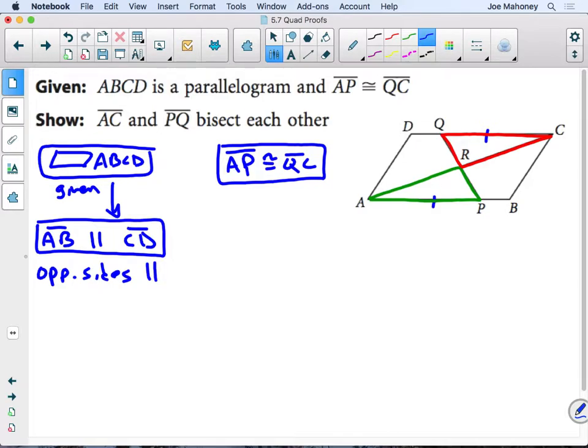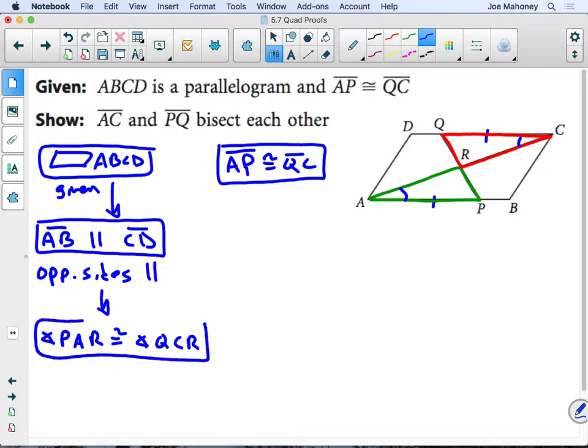And since AB is parallel to CD, it creates a pair of alternate interior angles. So from here, I'll say that angle PAR is congruent to angle QCR. And again, those angles are congruent because parallel lines that are cut by a transversal create congruent alternate interior angles. So we'll use that AIA conjecture. This was also given. Now, if you want to, you can say by the same reasons before, by that AIA, that these 2 angles are congruent. We can do that if you'd like.